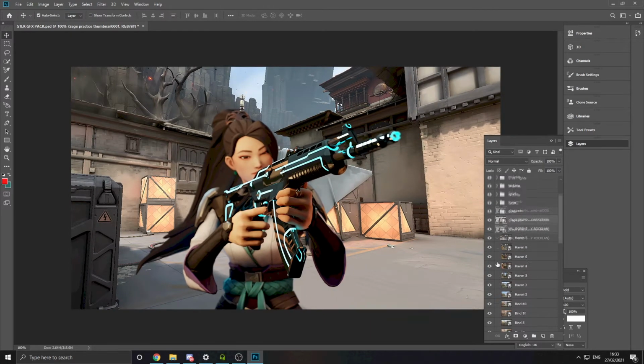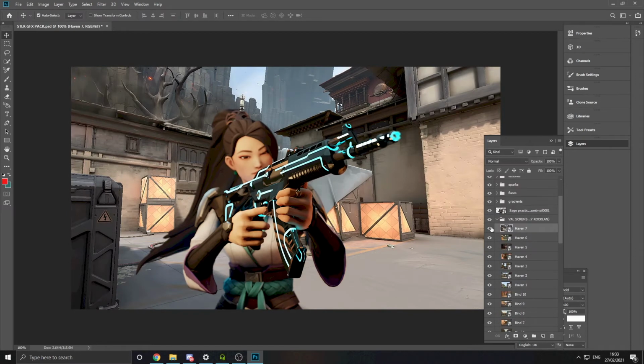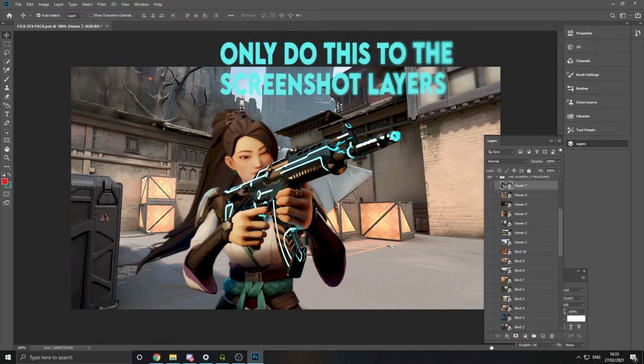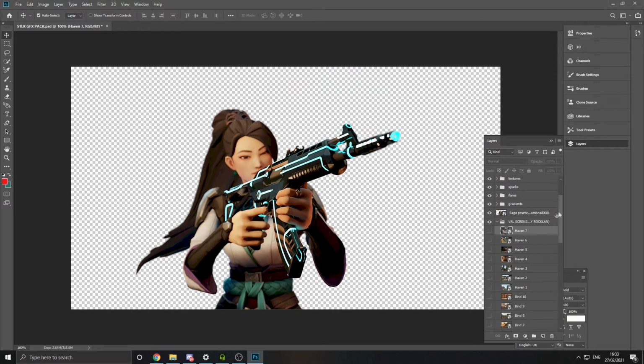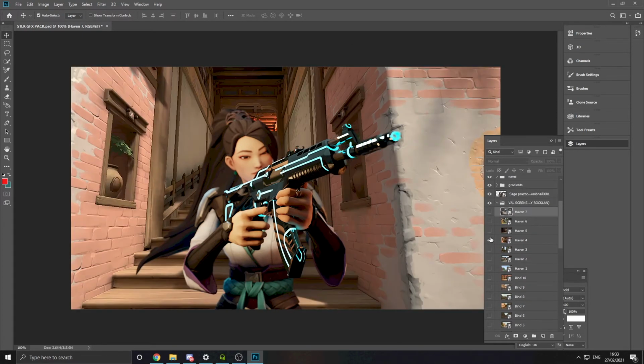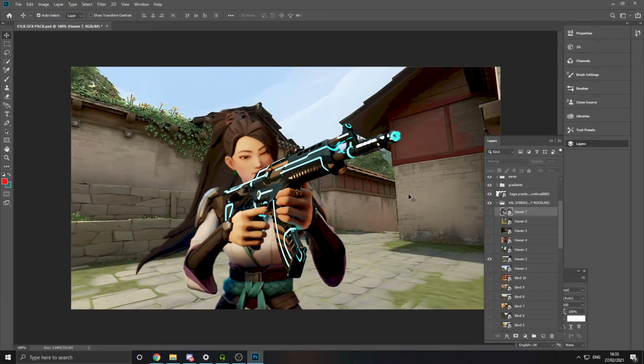Now click Val screenshots, this is by Rockland, so I'll have his YouTube in the description. So now we can unhide layers or whatever. First of all, I like to just drag, click and scroll all the way down to the bottom. So now all these screenshots are hidden. Now you can scroll through and choose which ones you prefer. Just for the sake of this tutorial, I'm just going to quickly choose this one, Haven. Okay, so you just have to click the eye and it will open.